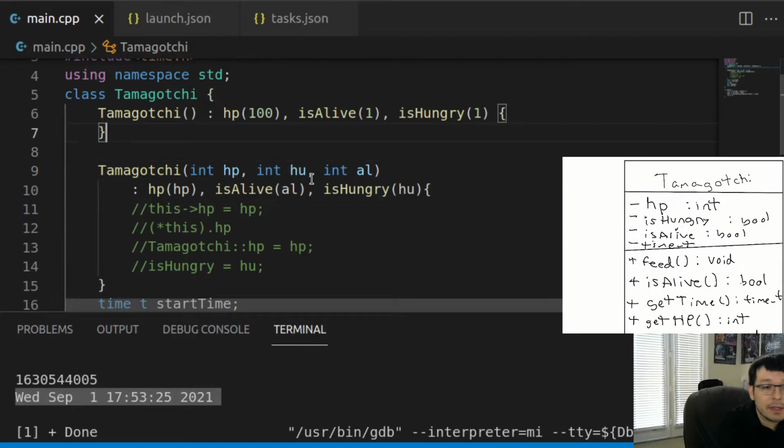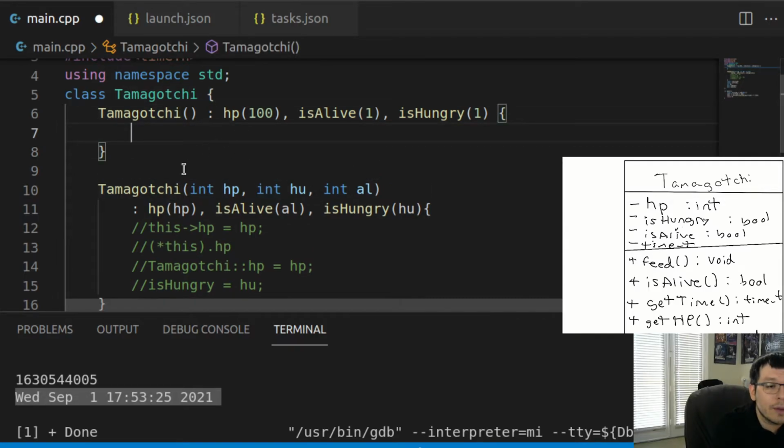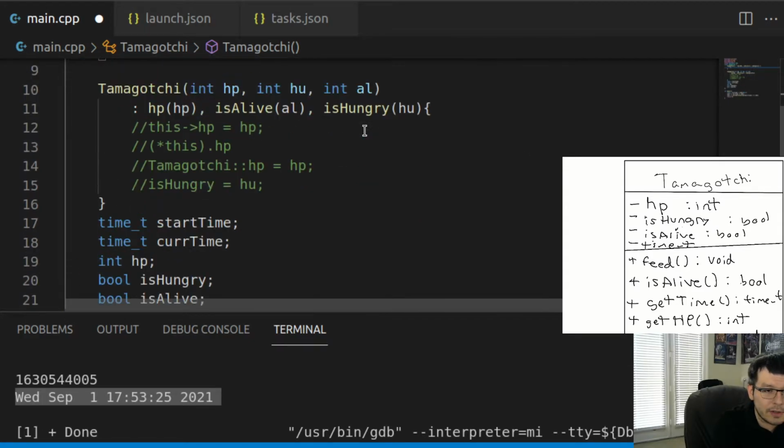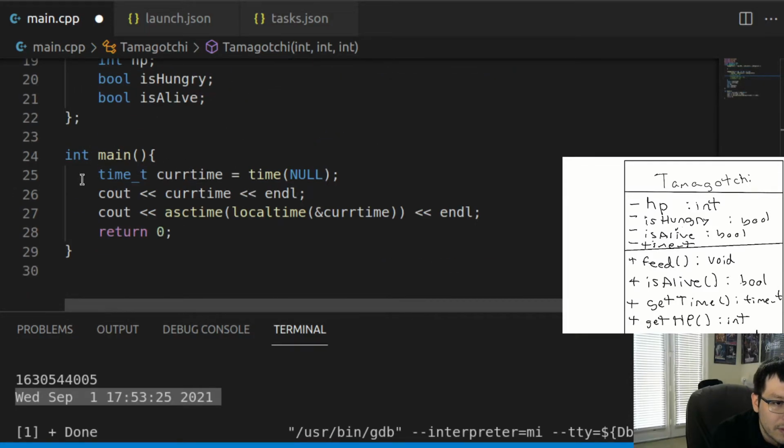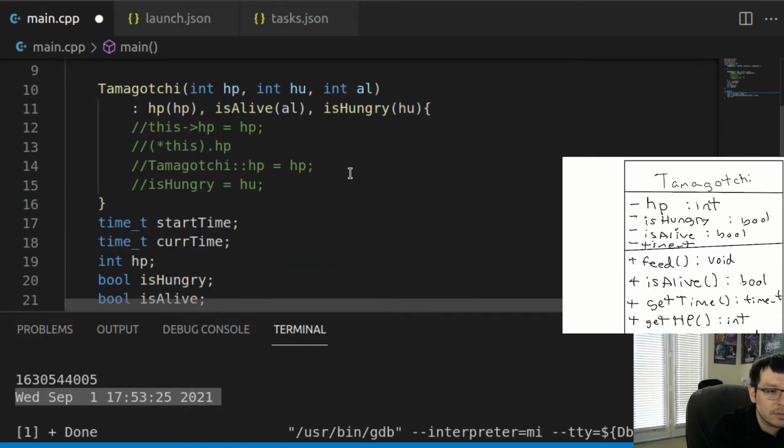So anyways, let's go ahead and initialize the two variables that we do want to initialize, like in here. Actually, we could do them technically here, but I'll do those in here as a variation of the example. And that is the current time and the start time. So for that, we're just gonna copy and paste this line of code.